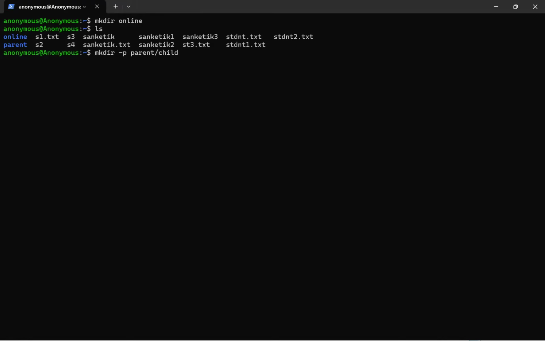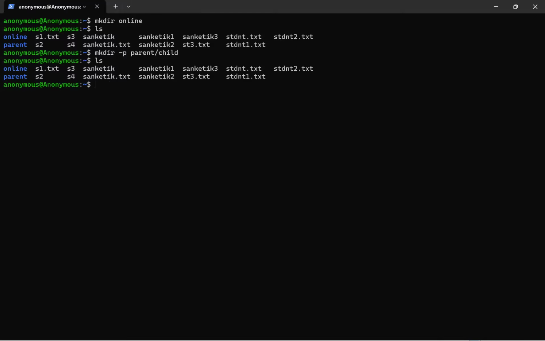It will create one parent. If it already has a parent, let's see whether it will create or not. So here now I want to list this out. See, I had given parent here, so it created parent. If it already has parents, then it will show you that name only.